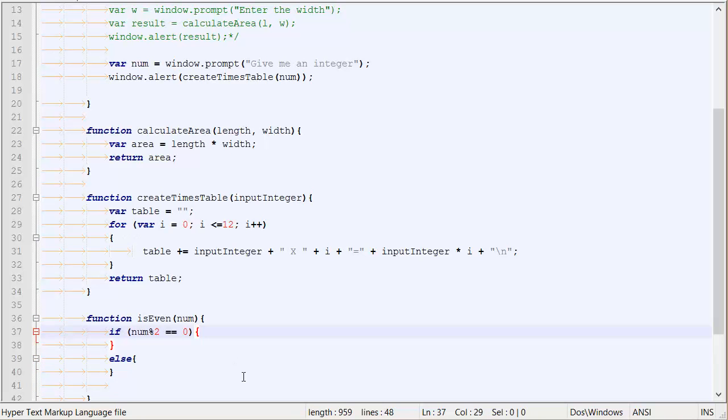And what are we going to do if the modulus 2 of num equals 0? Well, we know if the remainder is 0 that this is going to be even, and since our function name is called isEven, we're going to return true if this is even, and we're going to return false if this is odd. So when we run this function in our code, it's going to say, give me the isEven on a number, and it'll be true if it is and false if it's not.